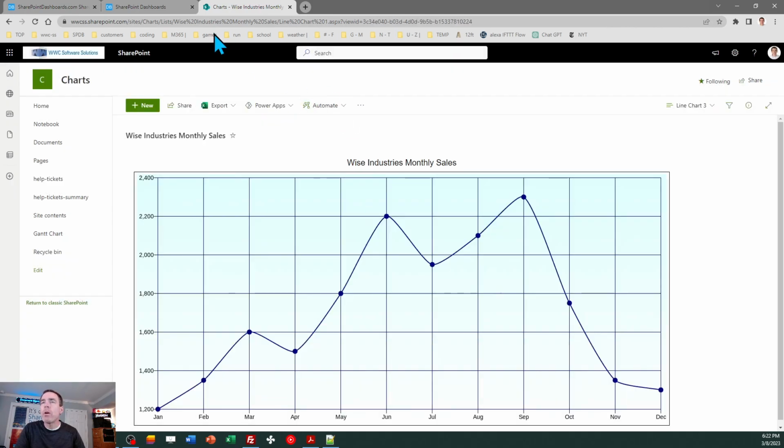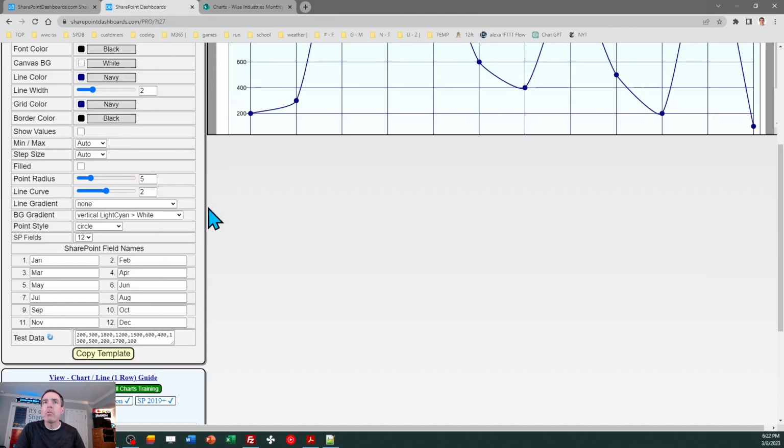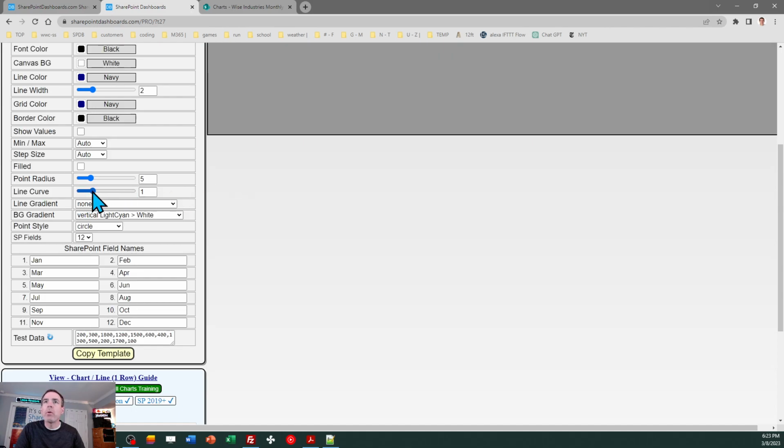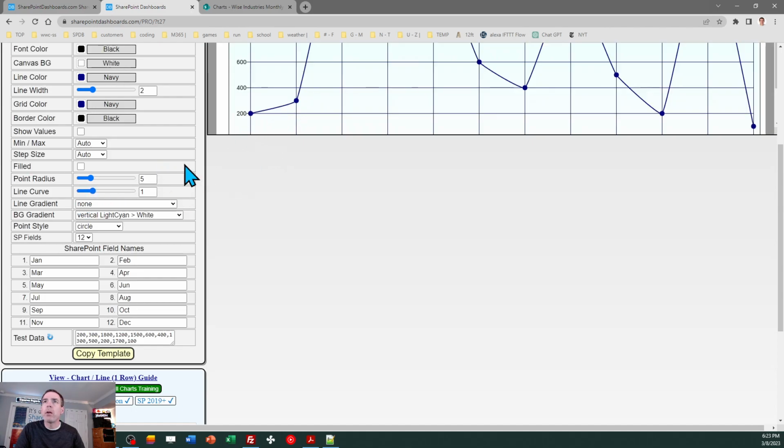We'll do another one, and we're going to adjust that setting. That setting is the line curve setting. So if it's a 0, it will be just straight edges. That's probably what we're more used to seeing, and then you can tweak it to get a slight curve to that. So it's just according to your own preference. So I'll make it 0. Let's adjust some other settings as well.